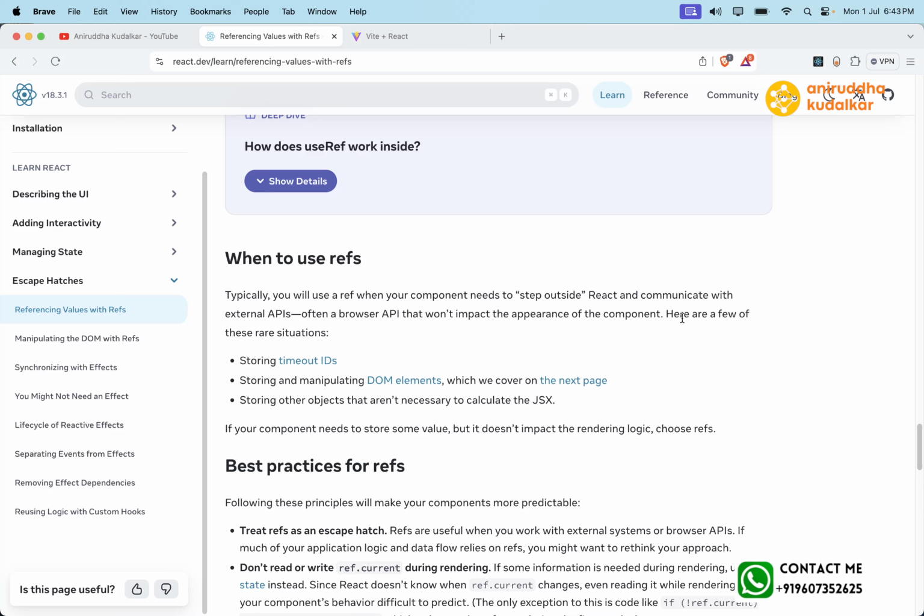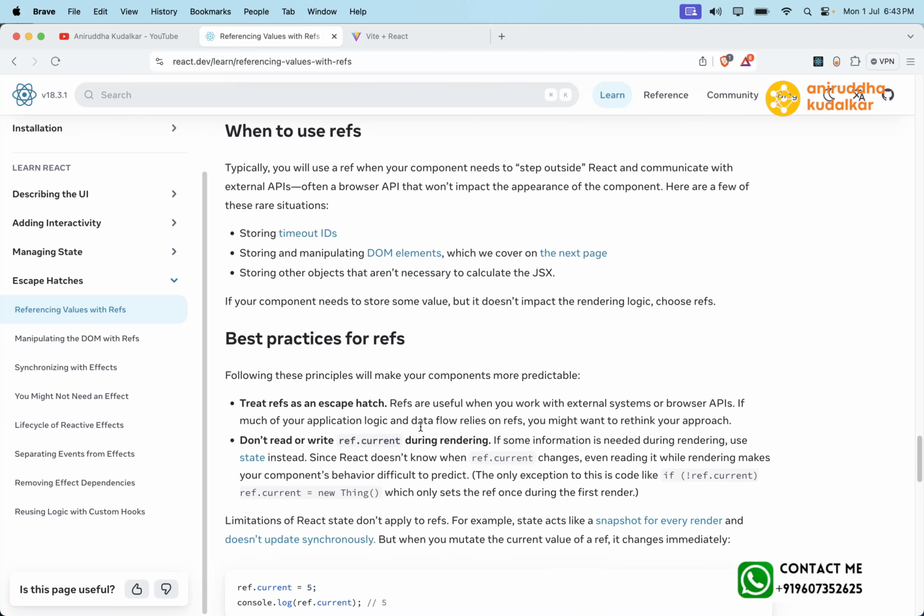Here are a few of these rare situations: storing timeout IDs, storing and manipulating DOM elements, which we cover on the next page, and storing other objects that aren't necessary to calculate the JSX.